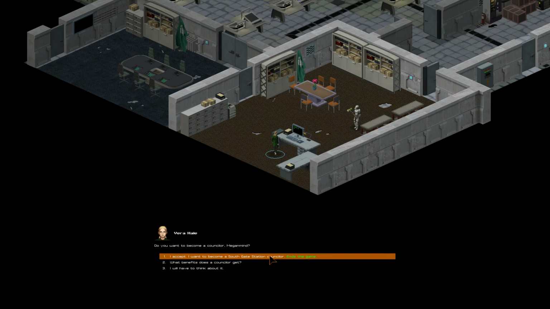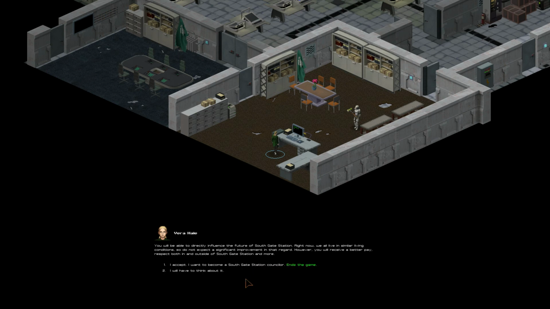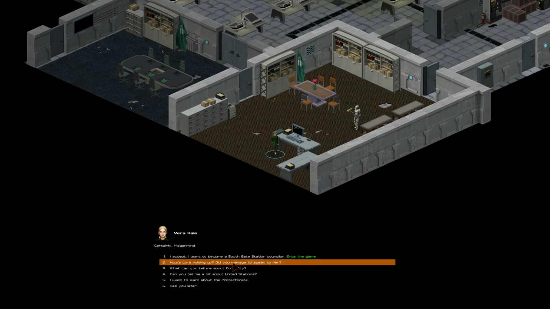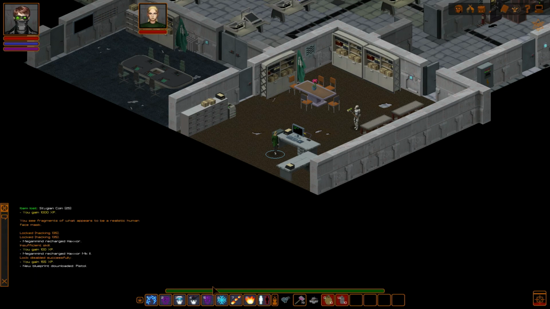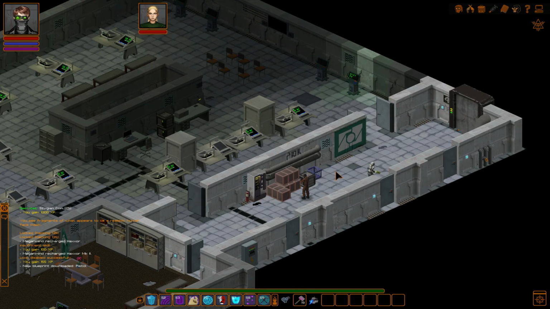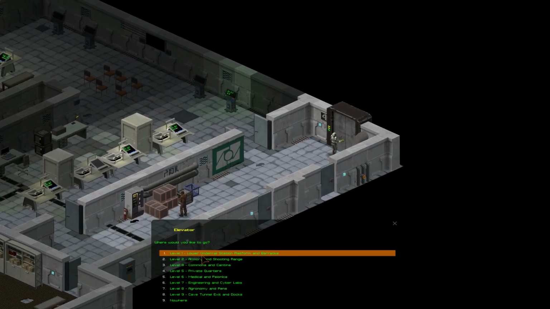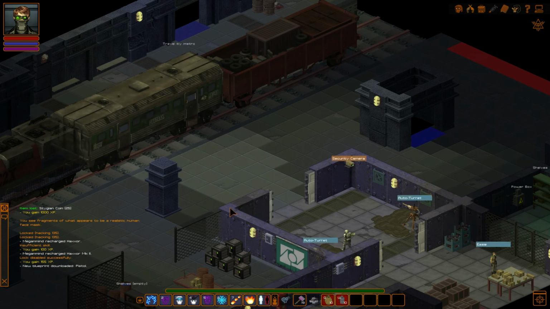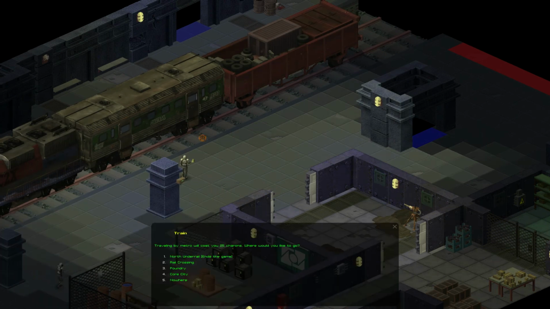I accept. I want to become a Southgate station. It ends the game. What benefits does a counselor get? Will you be able to directly influence the future? Boring. No, but seriously, you could become... Nah, I'll see you later. I mean, how's Laura holding up? She's still unconscious. Well... See ya. Like I'm not gonna go check out the sciencing of alien future space monsters. This game. Doesn't it know me by now? Some words were trying to come out of my mouth. Alright, we're going to North UnderRail. It ends the game.